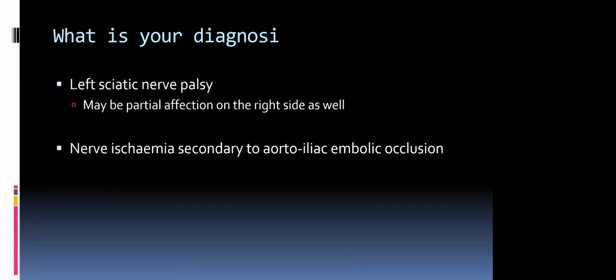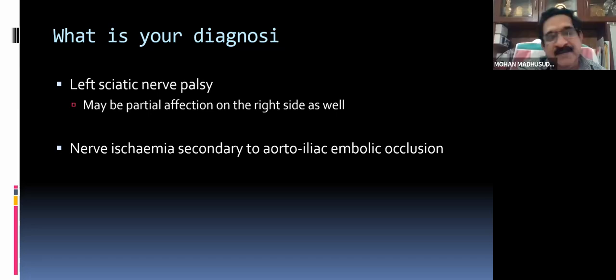Sir, there was breathlessness also to begin with, so there can be multiple embolisms. Because in stroke patients also, with atrial fibrillation, we used to see embolism to brain, embolisms to periphery, renal artery, and lungs also. Correct. Perfect, perfect. That's why you should have breathlessness at the beginning. Perfectly right.